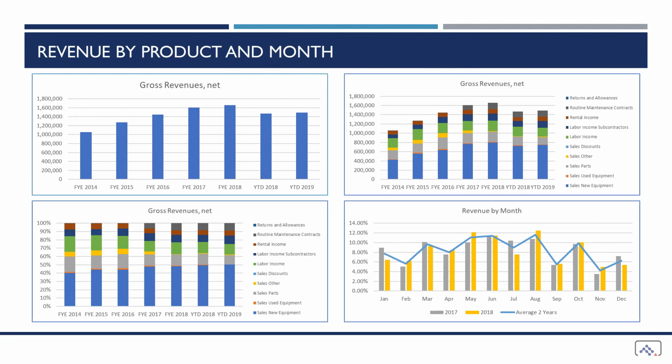Revenue can also be seen for each fiscal period, typically reported in fiscal year, in the historical period, and in the current and prior year-to-date periods. The composition of gross revenue can be seen as reported by the company. Gross revenues can be reported in the common size format for year-over-year comparison.